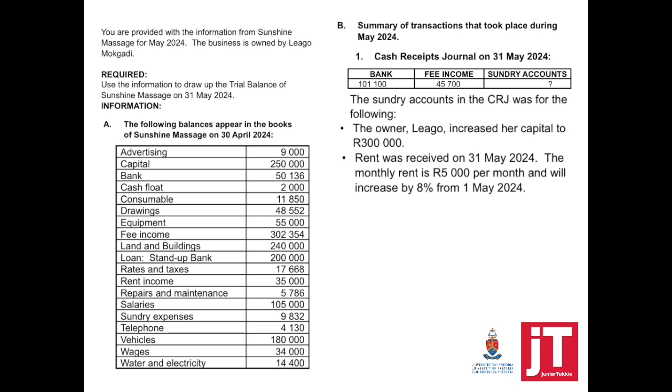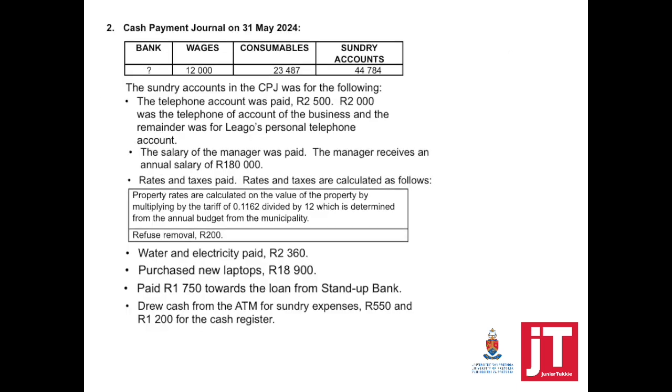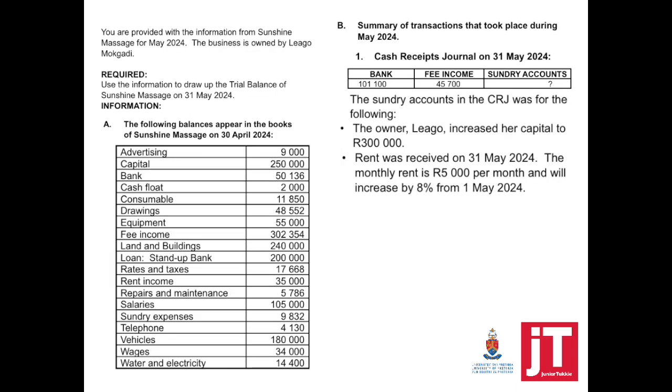Take note the different way in which this activity was asked. Instead of saying to you, here is a list of transactions, post it to the journals, post it to the general ledger, and from the general ledger, post it to the trial balance, we are saying that here's the opening balances in the beginning of the month. And what you need to do is you need to update these totals and balances.